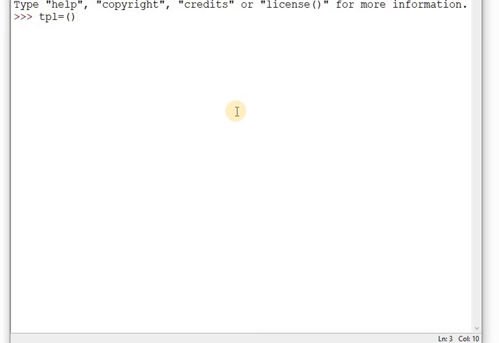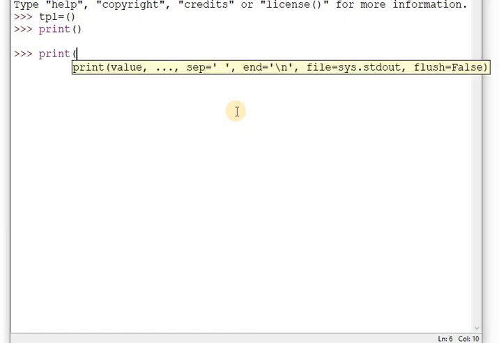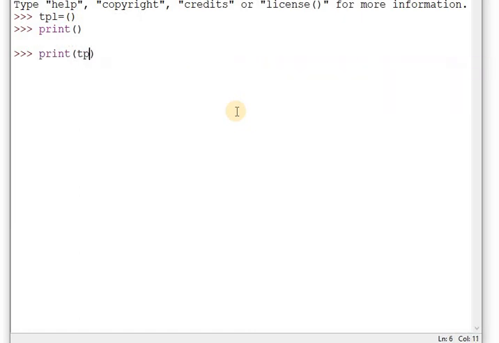So TPL equals small bracket, but there is no element in it, so it is called an empty tuple. If I print TPL like this, it will not show any item. It will show the empty tuple. Okay, similar to an empty list.